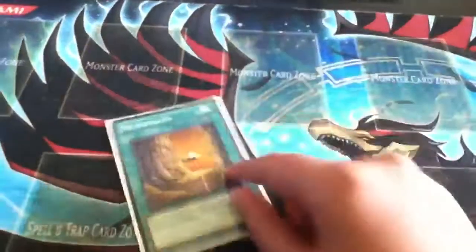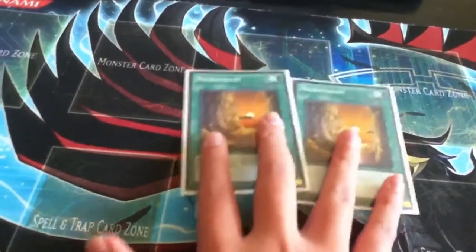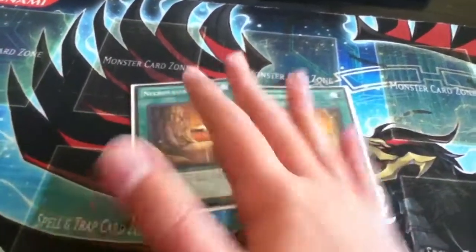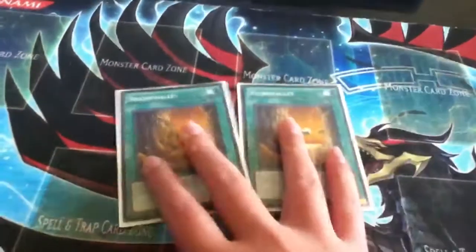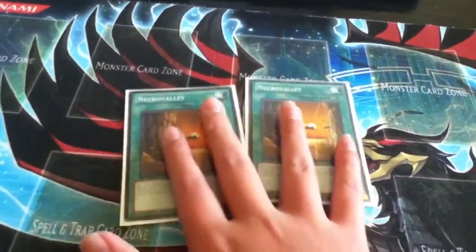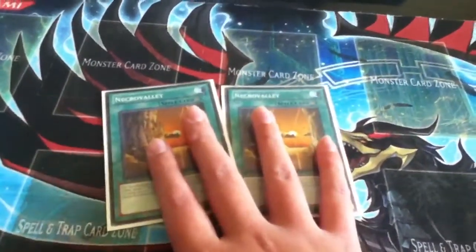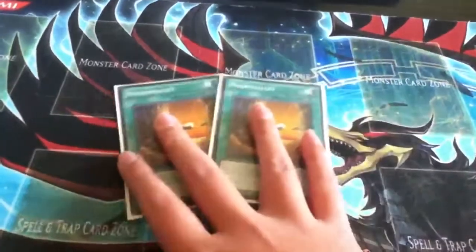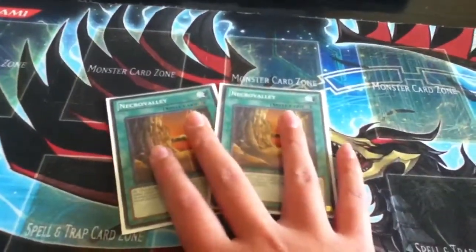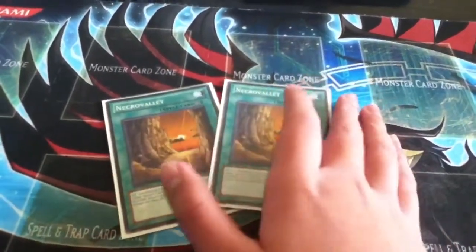Now for spells, we have 2 Necro Valley. It's the key part of Gravekeepers. Without it, your deck is kind of dead, but you would have to push for damage for game. It helps your Gravekeepers get an extra boost, so they can run over standard monsters like Blackwing Shura, Blackwing Bora, Gladiator Beast Lucaria, and stuff. And they shut down your opponent's graveyard, so they can't use Monster Reborn, and they can't use the Blue-Eyes Dragon's effect or anything.